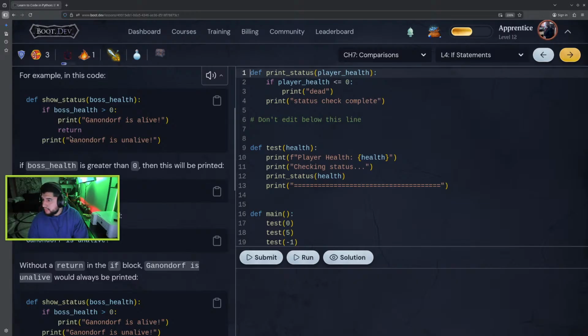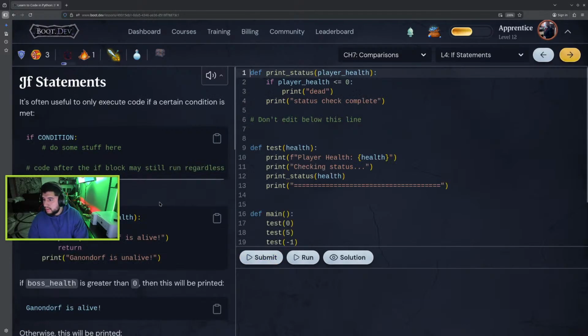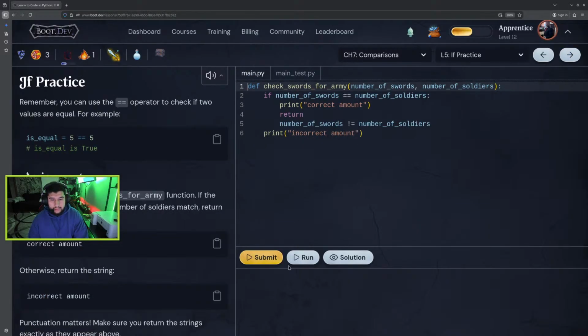Return goes under print. Let me just try to remember. Print goes under the if. Run. But that didn't work. Inputs 500, 1000.